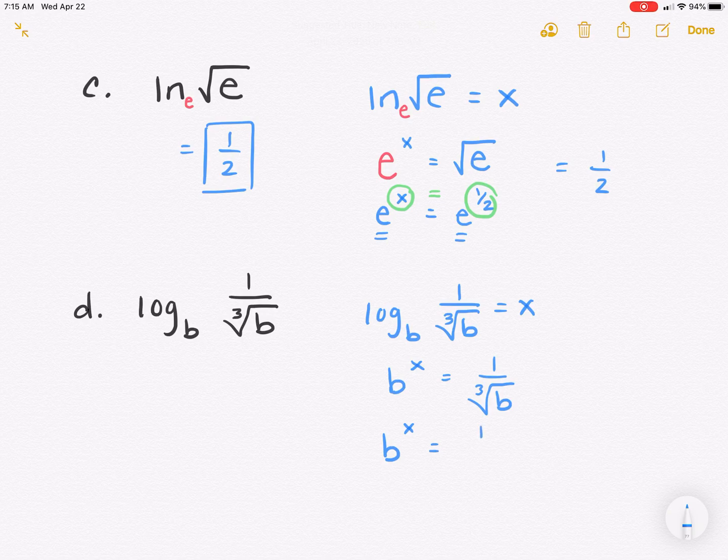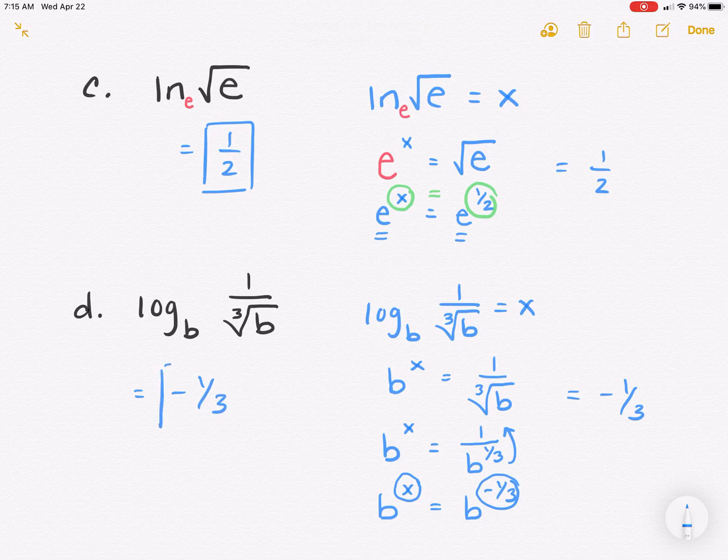So let's just do a couple more things. Let's take our cubed root of b and turn that into b to the 1/3 power. Those should be some of your quick conversions right there. Well, I don't want b in the denominator, so to flip it to the numerator, I can say that it is base b to the negative 1/3 power. And finally, what you see is we've got common bases. We can set our exponents equal to each other, and we would say that this logarithm is equal to negative 1/3.